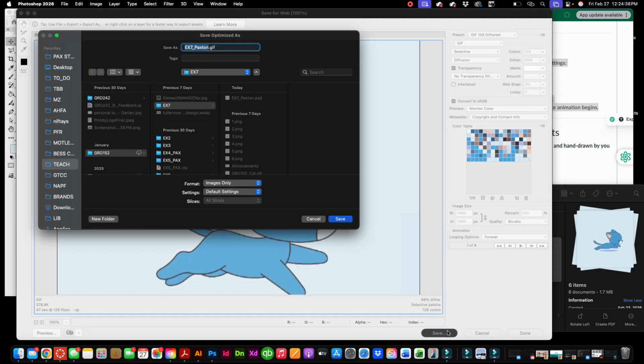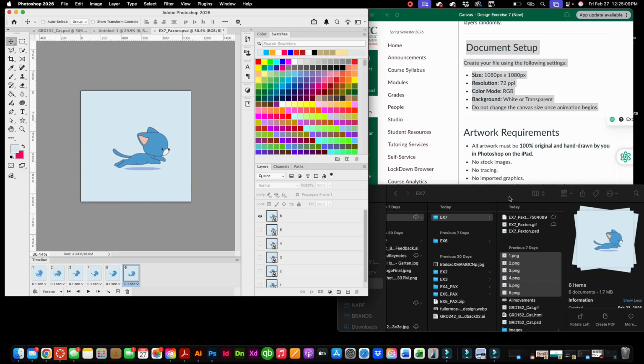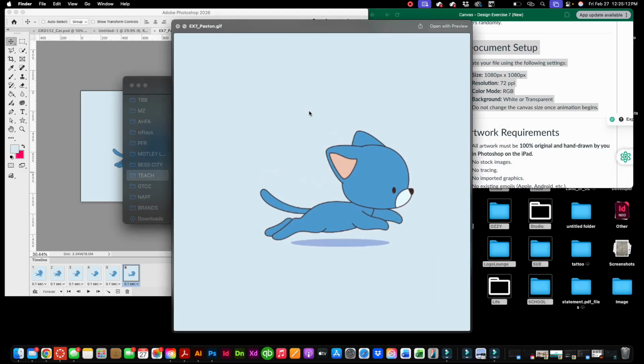But before you go all willy-nilly with save, this is an important step. Otherwise, it's going to give you an HTML file if you do not change it. So mine automatically gives me a format of HTML and images. But in order to just get the GIF file, just hit images only. Otherwise, like I said, it's going to come up as an HTML file and it's not going to work right. And so you can see up here that it says .gif. Perfect. I'm going to hit save, and then I'm going to go locate my file. And you can see when I open it up that it is now animated.